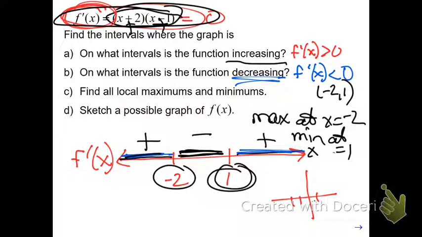I know that at -2 I have a maximum, but I don't know how high up it goes. And I know at 1 I have a minimum, but I don't know how low it goes. I don't know the y-intercept. I don't know much. I also know that my graph starts off going uphill, then downhill, then uphill. And like I said, that's a positive cubic. You could have predicted that because I gave you an easy example. Your homework right now is really just trying to learn what the different terms mean and applying it to graphing. So good luck.